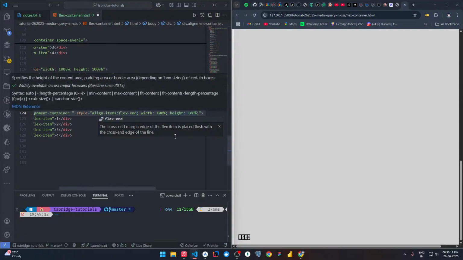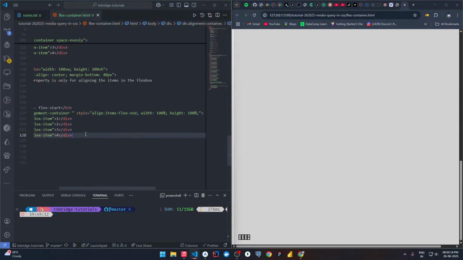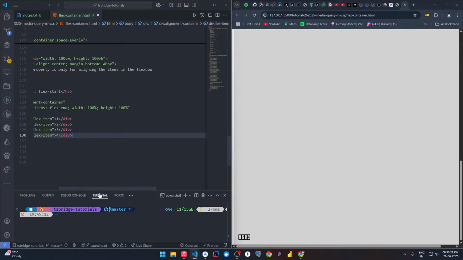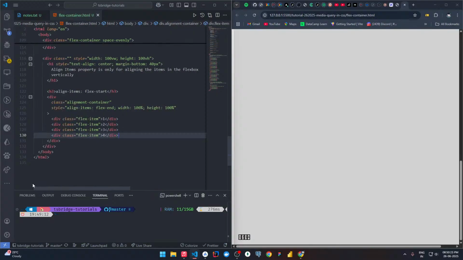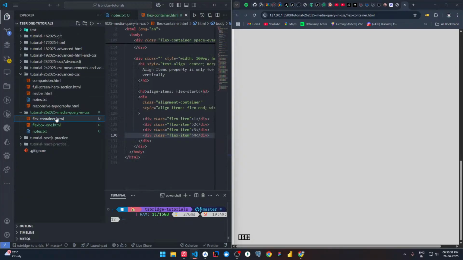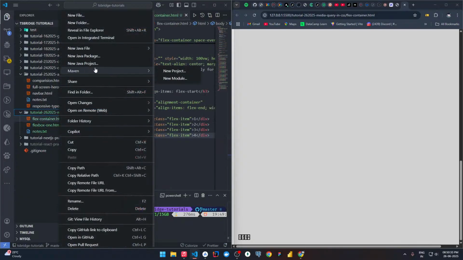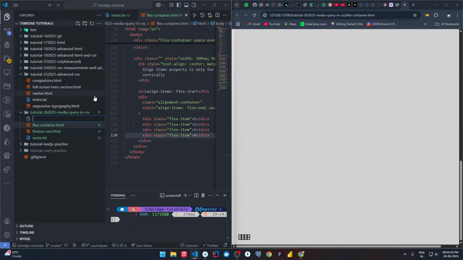Now the problem is I'll give you some tasks. What you all need to do is align the items exactly in the center, in the center of the screen. So the task, I'm creating some things here. You all basically need to create that task and share the screenshot. So flex task dot html.